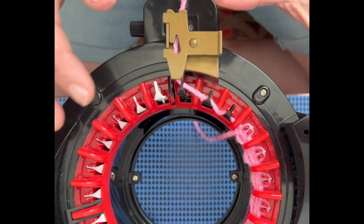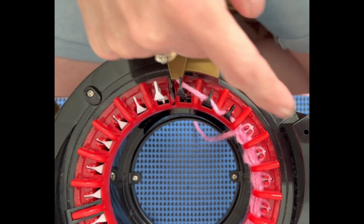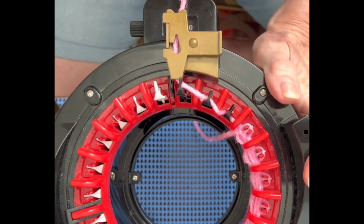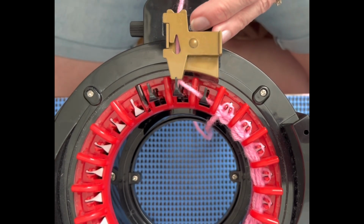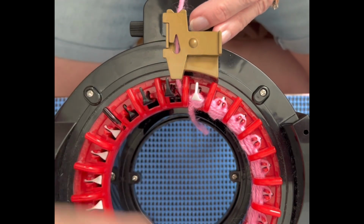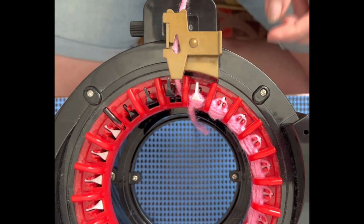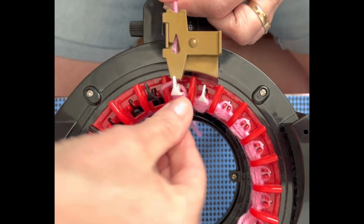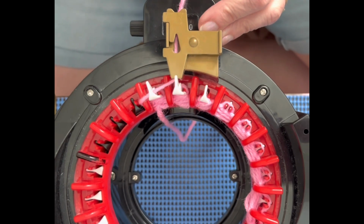So if we're having a panel of 10, say, we have 5 on either side of the black needles. And then every time it passes by the black needles, it counts every row. This is just counting every second row. Okay. So now I'm going to take my Addi stopper off because I want to show you, if you have a Sentro and you don't have stoppers or you don't like to use them on your Addi, this is how you can determine where you turn, okay?